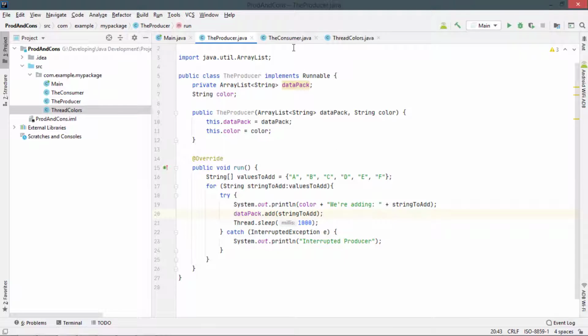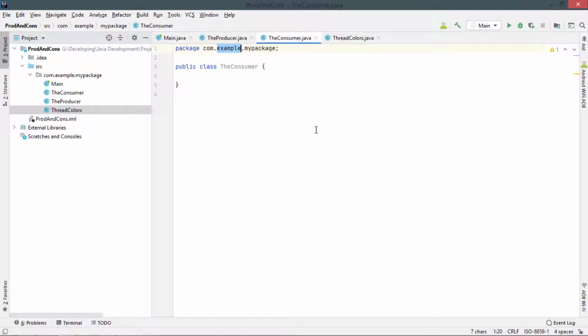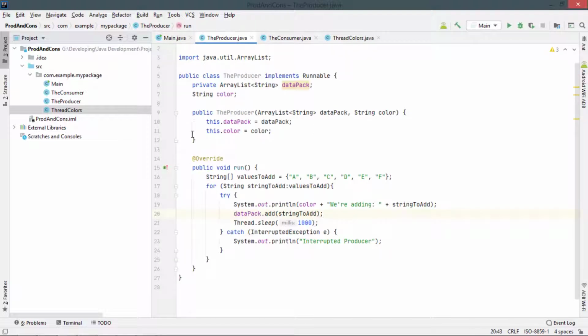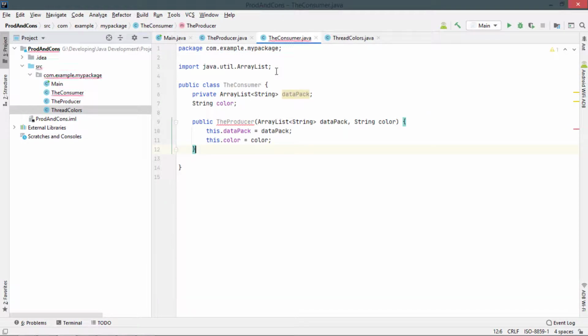Now let's focus on the class that's going to consume our data. Well, we won't take too long to implement this class since it's pretty much equal. Small differences are going to be found. So let's copy this, because when you consume, you have to get a color and an array from where you're going to consume. And now let's just make the same process. Implement the Runnable interface here. Ctrl O.